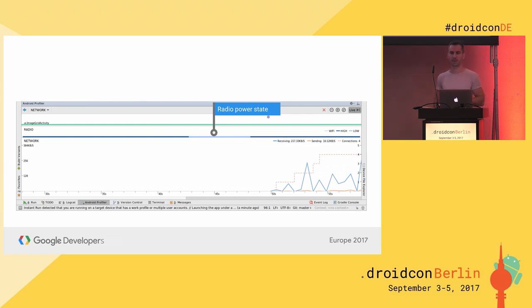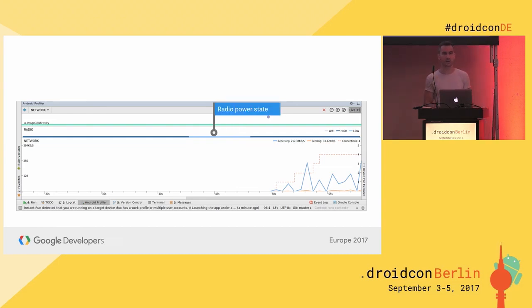And what these are is basically whenever there's no network usage across the device, the radio can be powered down to conserve battery. And then whenever you start requests, whenever you need to hit the network for anything, Android will wake up the radio, it'll use the data connection to pull down the data. The thing is, this is very expensive. And just spinning up the radio, putting it into a high-powered state, first of all, it takes a lot of energy. And then once you're done with your requests, it'll take some time until it actually goes down to a low-energy state.